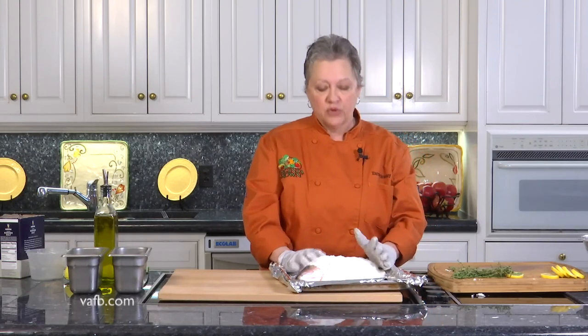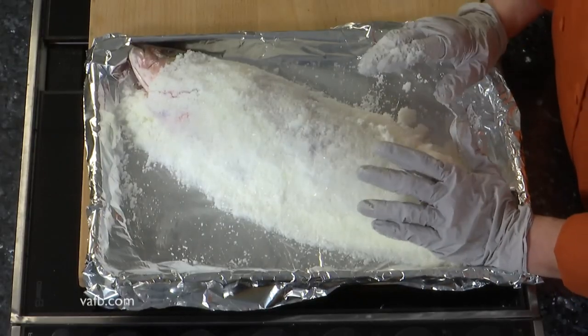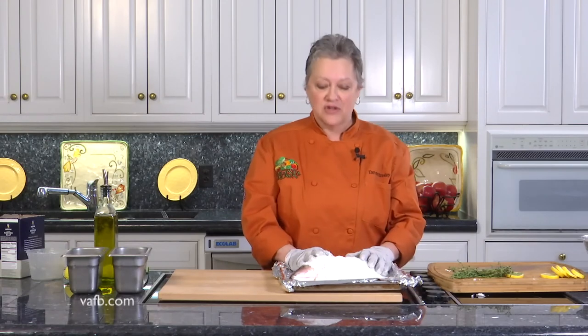One of the things I love about this recipe — I have friends that live in Matthews, and we did this recipe at their house. My friend's husband was out in the middle of Chesapeake Bay catching fish. He called me on the phone and said he was catching red drum and rockfish — what did I want? I said rockfish, please. He pulls the boat up, gets off, cleans my fish, walks into the kitchen, and hands me a fresh fish. So if you have a fisherman like that, he's a treasure. We're going to pop this in the oven and come back in about a half an hour.